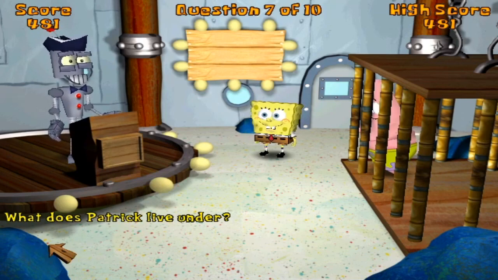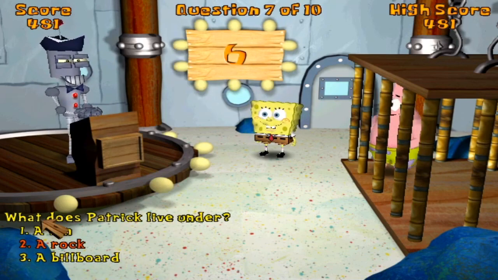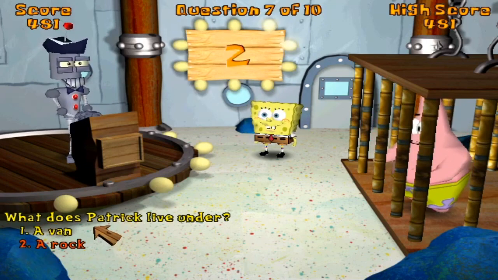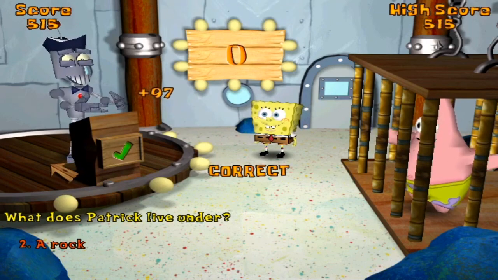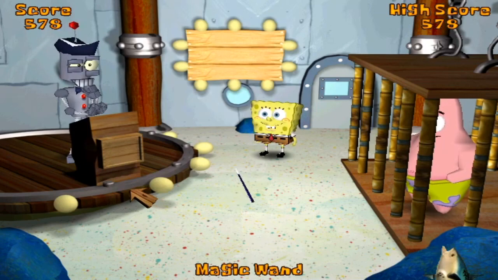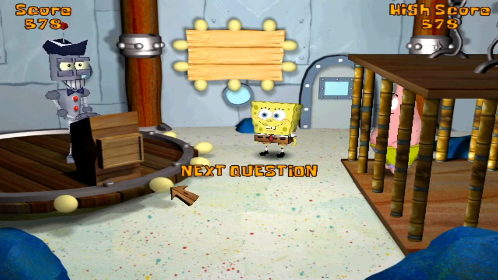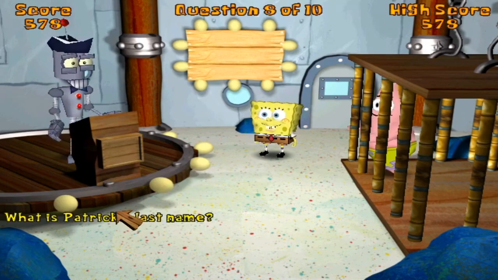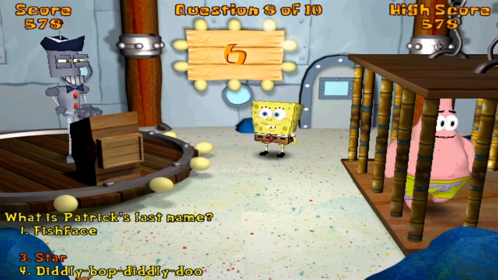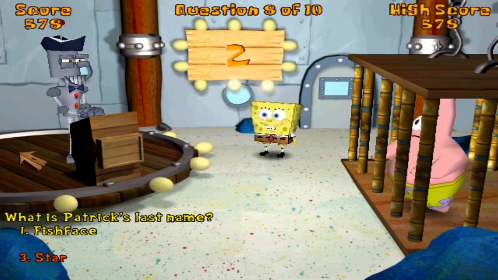What does Patrick live under? Rock. A billboard! A van. All right. Way to go! You've earned a magic wand! Good. What is Patrick's last name? Star. Fancy pants! Diddly bop diddly do! Fish face! Oh god.